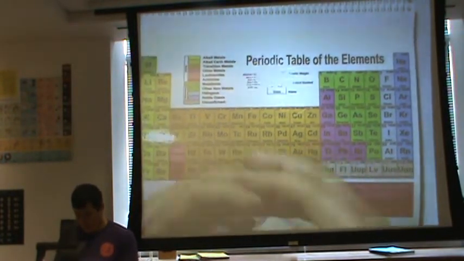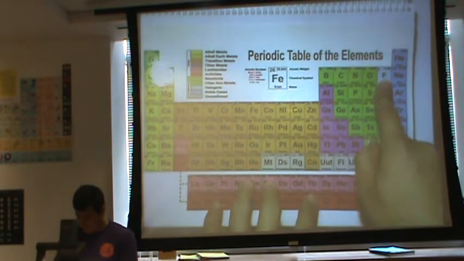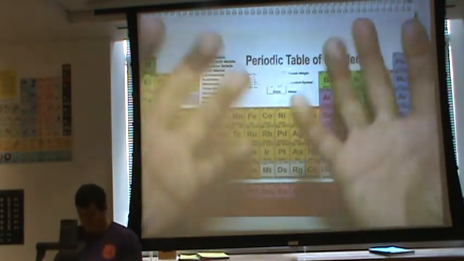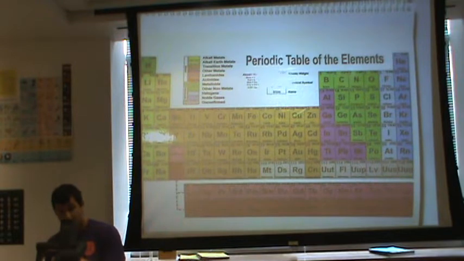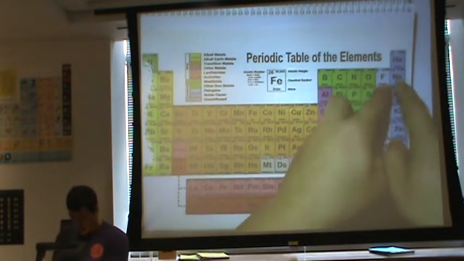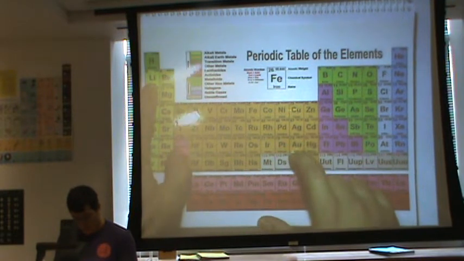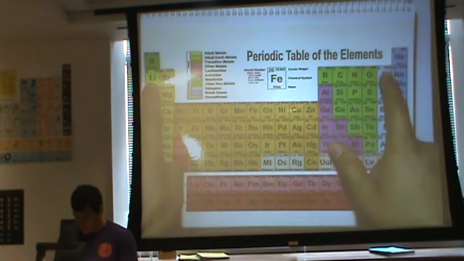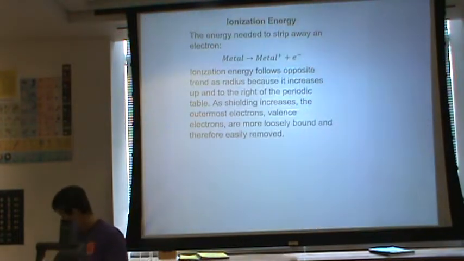So the energy required to kick one off is going to be lower than for a non-metal, which wants to gain electrons. They want to gain electrons, so they're even more stubborn to hold onto the electrons they already have, because losing them is going to take them further away from our noble gas configuration. So the energy required to remove an electron from lithium is going to be smaller than for, let's say, fluorine. Fluorine's energy is going to be way, way larger.